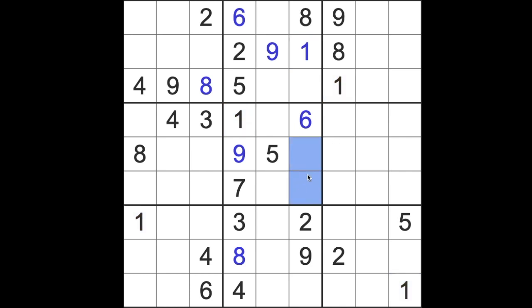If these are 3 and 4, as they must be, what's left? 3 and 4, so we are looking at 5 and 7, right, for these 2 squares then? But clearly we've got an intersecting 5 here, so the 5's got to be there, and the 7 has got to be there. Now this 4 stops this from being a 4, so 4 is in this square.